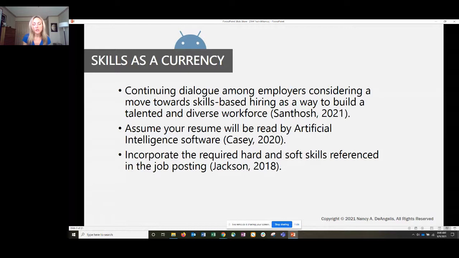That's right, buzzwords. I've read, and at the end of this presentation I've got these references here, that you want to make sure you designate both your hard skills and your soft skills, because they're both critical. And when I finally get to the example that I did, you'll see why.